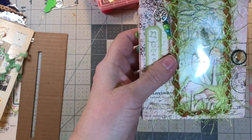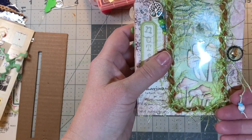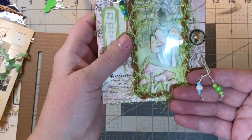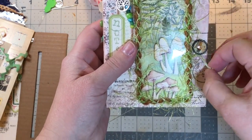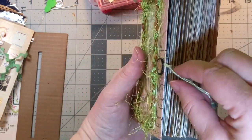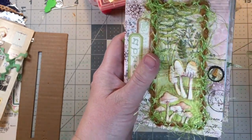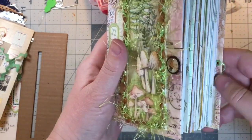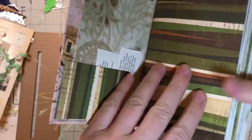And then here I've got some more little beads on the closure. Oops, there we go. So this is wrapped around this brad, which I think I told you before, there is space under it because I've got a little smaller spacer under there. So that unwraps. Then we open it up.